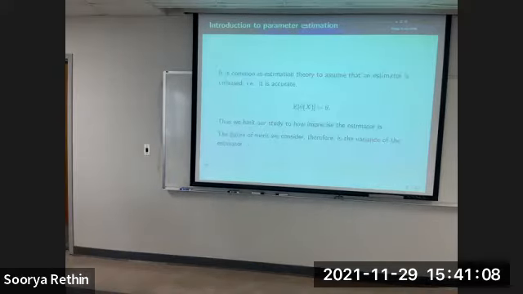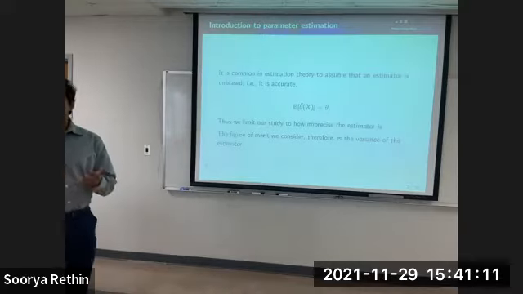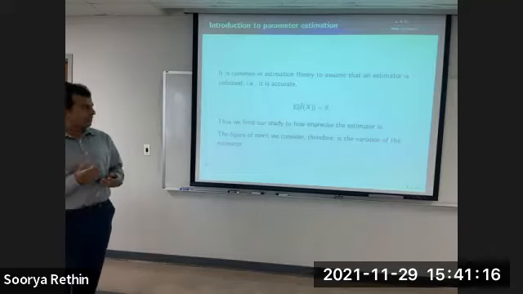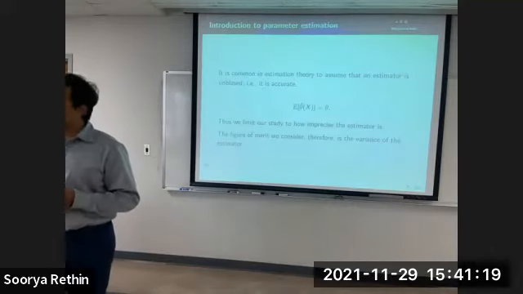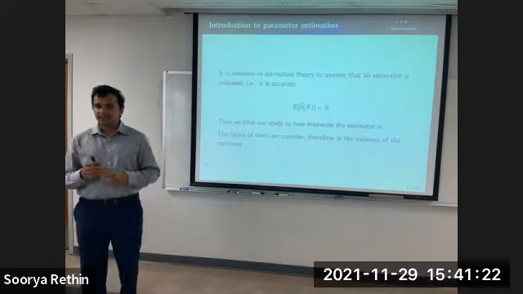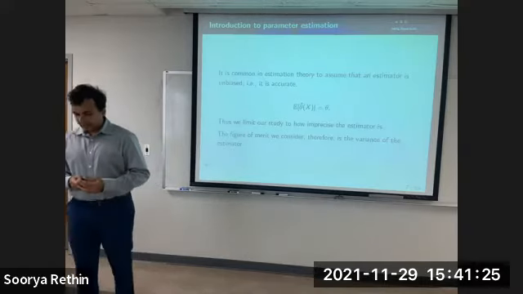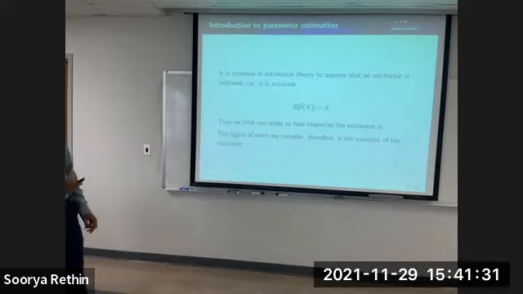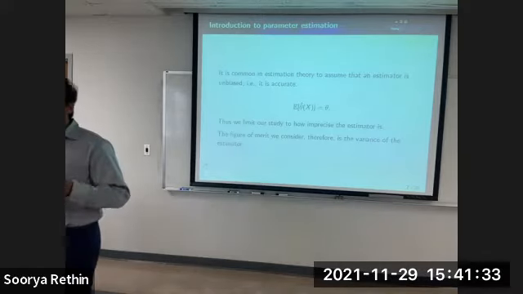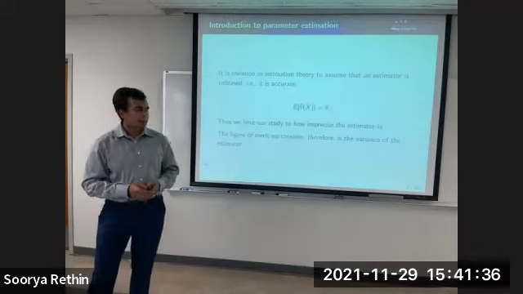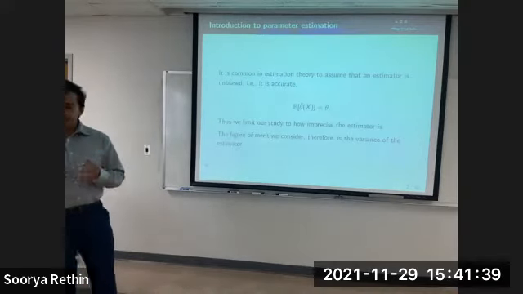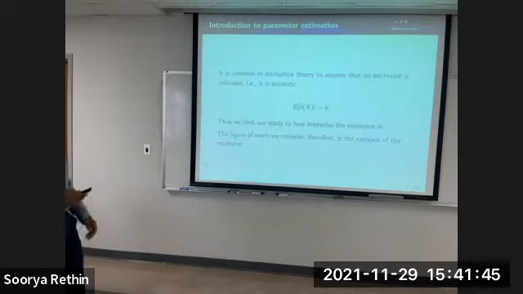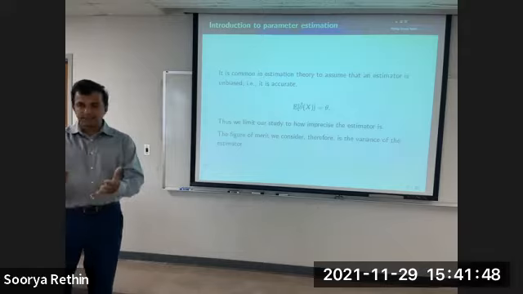What does it mean for an estimate to be perfect? Well, there are 2 aspects of perfection when you have an estimator. These 2 concepts are accuracy and precision. There's a general heuristic in all of science, all of statistics, that there's a trade-off between these 2 things. What is common in estimation theory is to assume that the estimator we have is unbiased. Unbiased is an alternate way of saying that we assume it's perfectly accurate, in the sense that on average, our theta hat always converges to theta. And that's what this statement means. It's just a mathematical way of saying what I said in so many words.